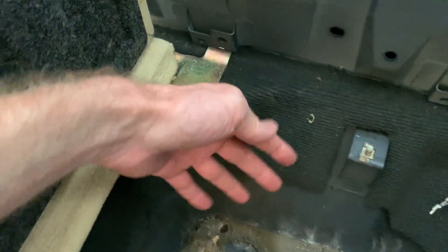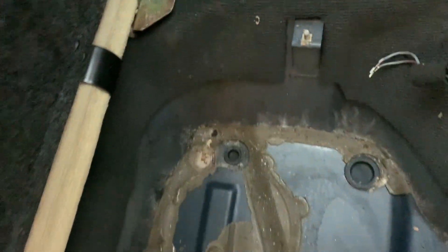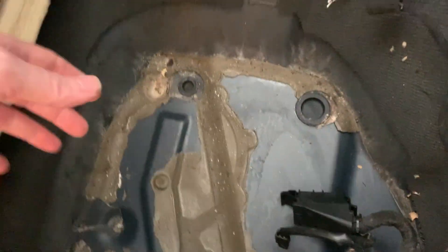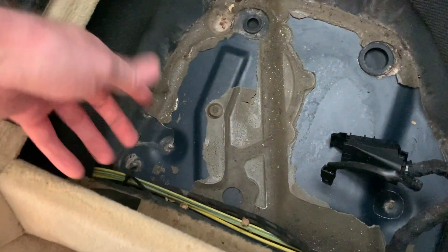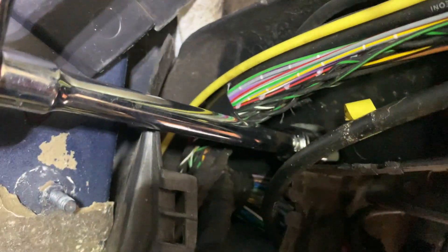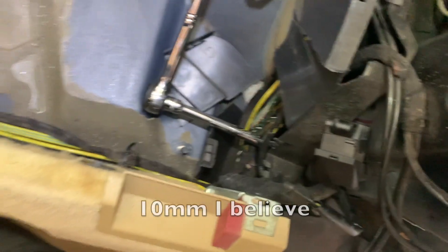What I did - kind of scary - this thing's glued down, so I took a hammer, put the claw grip down in here with a piece of metal behind it so it doesn't tear into plastic, then claw hammer and just pulled up. It did a big pop and I thought things cracked, but it was just popping up the glue. Then I was able to pull from this side and it popped right out. Then I got on the main bolt with the ratchet - already broken loose but still really tight.